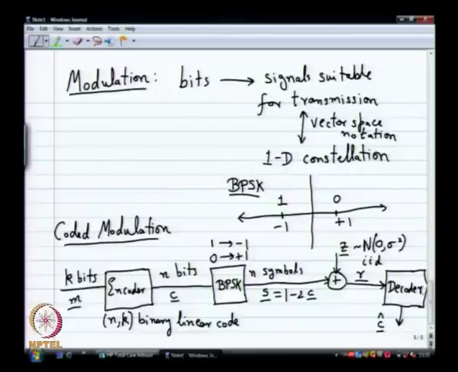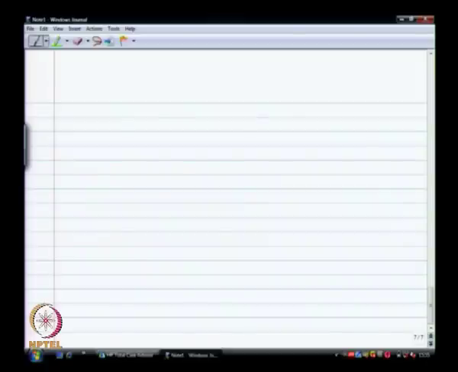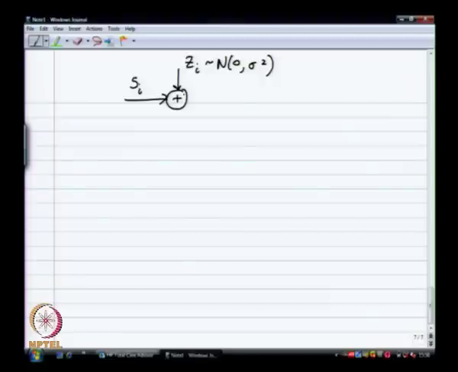Okay. So, the first question I am going to ask you is the following, it is a very simple question. Let us suppose we look at one particular symbol, let us say Si, it is going through the channel. So, one Zi which is normally distributed with 0 mean and variance sigma square goes in. What will be the distribution of Si if you assume equally likely messages, etc.? It is going to be uniform, it will be a discrete distribution. It will take only two possible values, -1 and +1 with probability half.